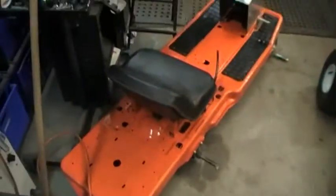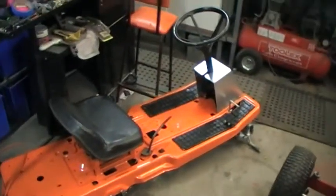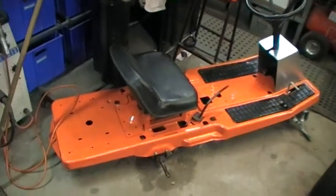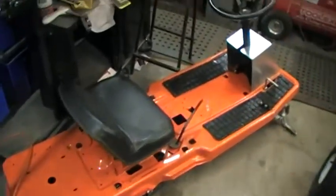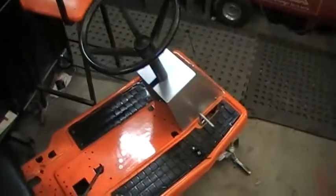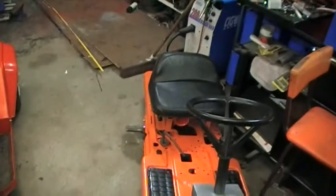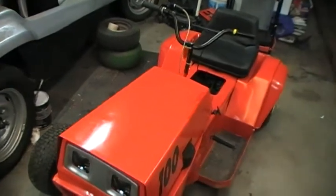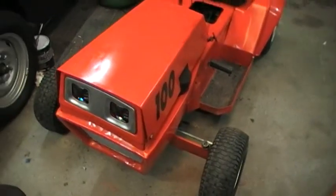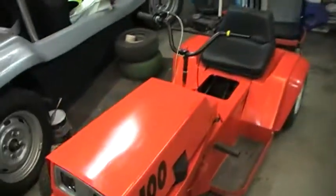So yes, this is the little mower. I never got time to finish it. I was trying to work on two the last week, and unfortunately I couldn't get both of them done. So this one got set aside two days before, so I could concentrate on the red one. This one was all about having a bit of fun, but it never quite made it. Anyways, I think that's about it. Just a quick shot of it. Nice and low. Yes, that's all.